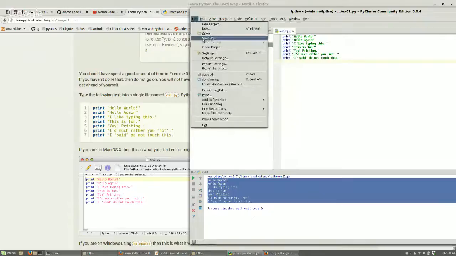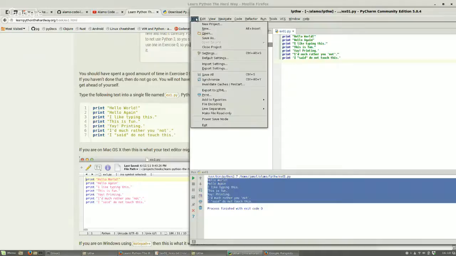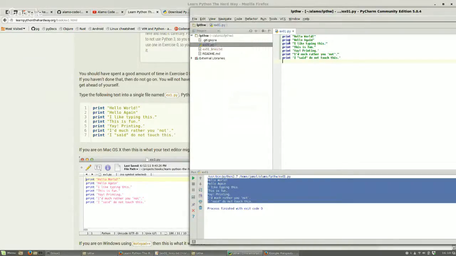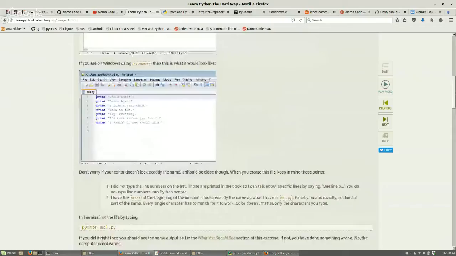All right, so I hope this has been helpful. I think I'm going to do one more exercise before I wrap up this Hangout. And how do we save this? Control S. Maybe save automatically. Save all. Okay, so I'm going to go ahead and we can look through the rest of this exercise here real quick. It talks about the editors.